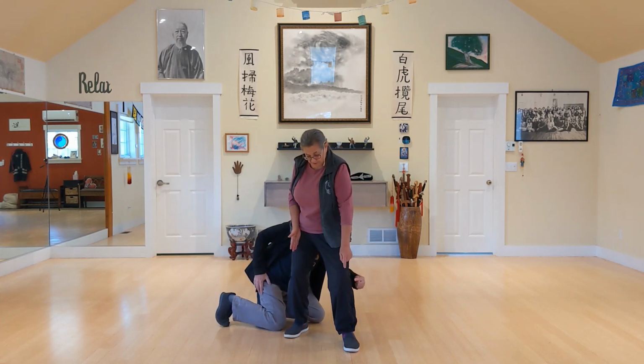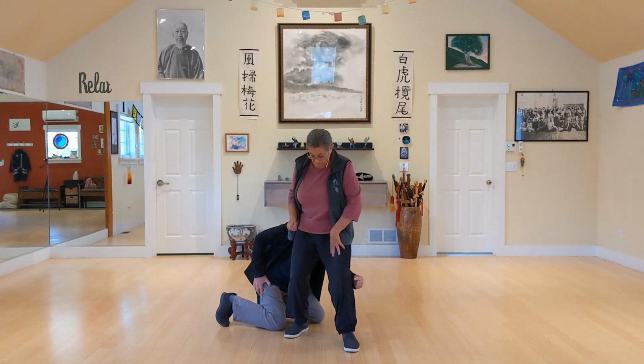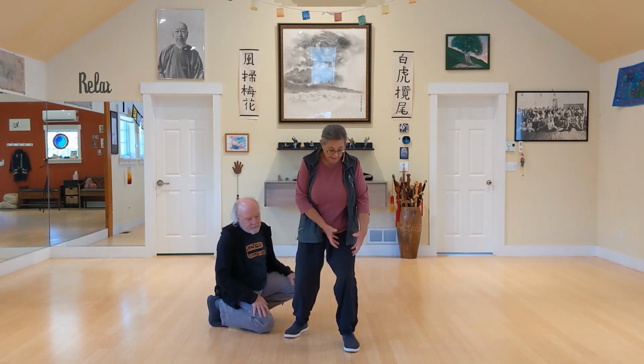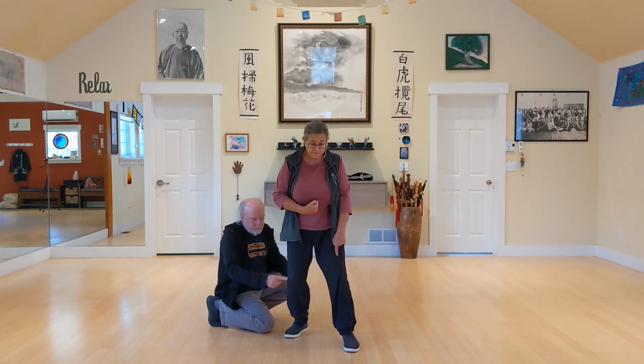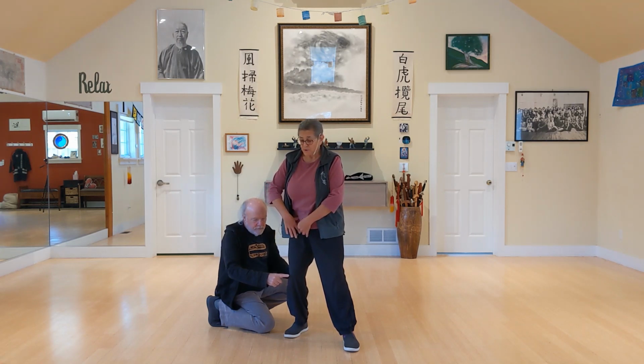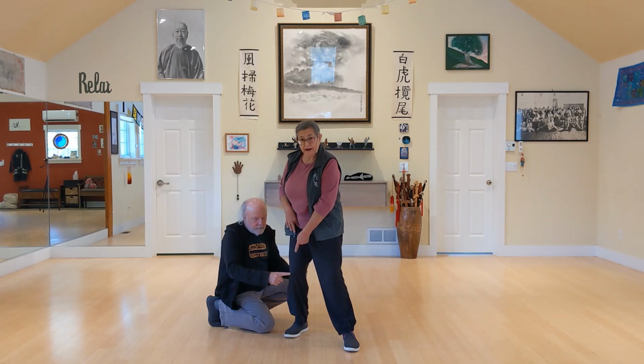Now I'm going to come to this one. This knee should not change now. This one can, because it's the emptying, opening, releasing one. But here I'm closing, and this leg becomes a stable leg. When I sit onto the back leg, now I want both sets of tripods to stay on the ground. This is my stable place. I need to turn on top of it without disturbing the knee.